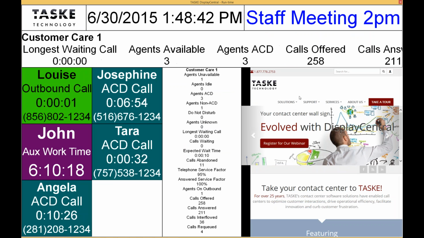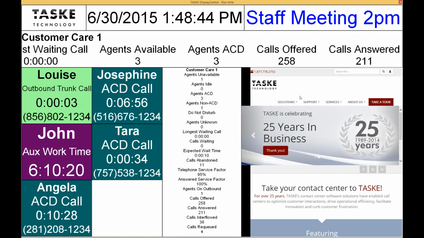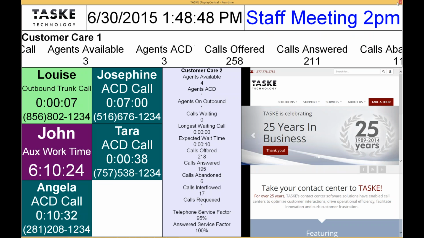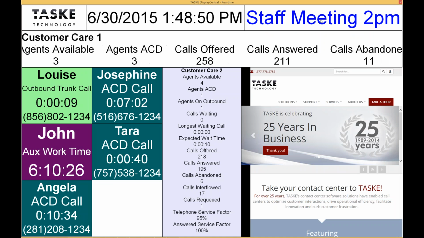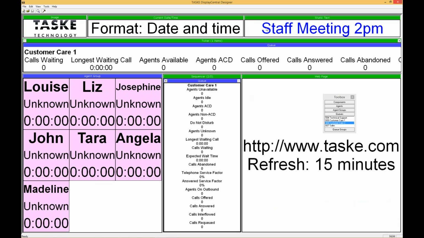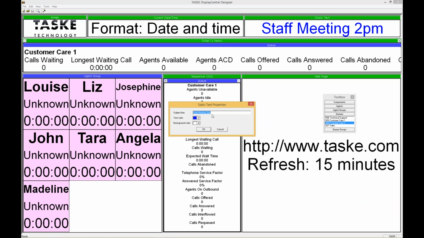So the only other thing that I still need to touch on real quick is how we can change these messages on the fly, which is really neat as well. So I'll close this. So then we've got the display that's published, and let's say now I just want to change this, and let's say the staff meeting's over, and instead I want to write Happy Birthday Bob, exclamation point. We'll change that color to something a little more festive.